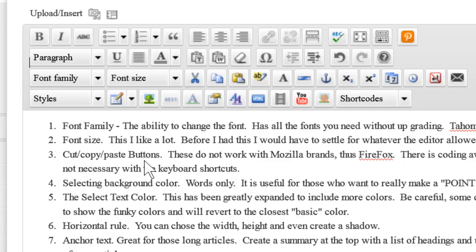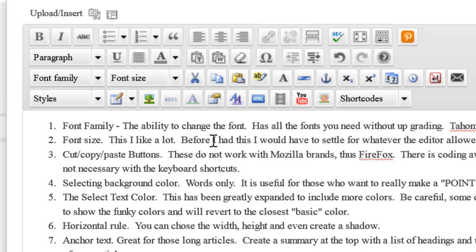Now unfortunately for you people out there that have Mozilla Firefox, the cut, the copy, and the paste, is that copy? Yeah, copy and paste do not work. So if you click on them, you're going to get a screen that pops up and it will say this doesn't work, and it'll take you to a site. I'm not going to do it.